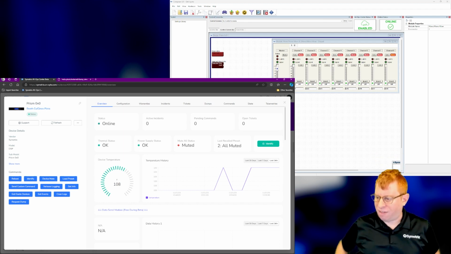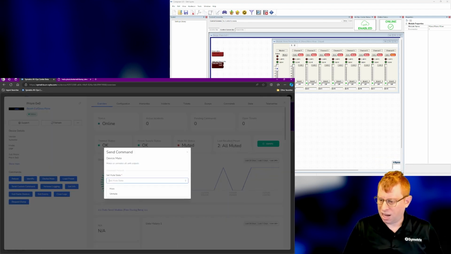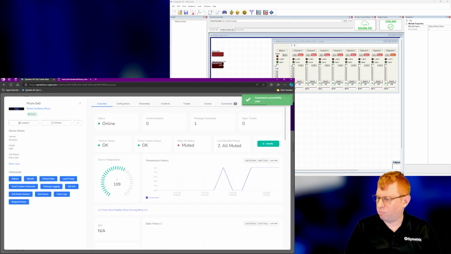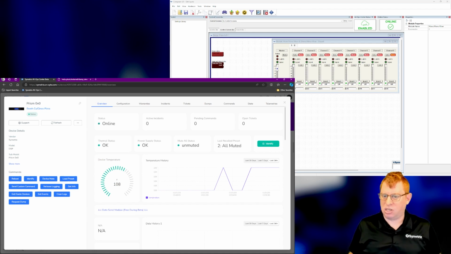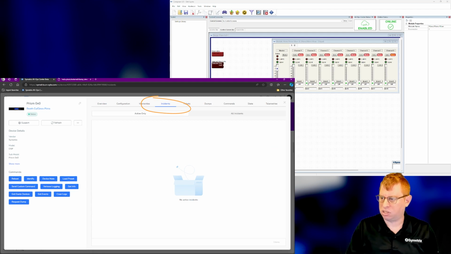Now, let's say you are having a real problem. You've supported them remotely, and you still can't figure out what's going on. I'm going to send an unmute command. It's going to unmute their system, but the customer still tells me over the phone that they're having problems. Or let's say that a device has disappeared from the network and isn't showing here, or the customer says it powered off unexpectedly, some problem that you can't solve. Well, some problems will automatically change the status from online to missing or online to offline and generate what's called an incident. And you'll see an incident shown in this tab here.